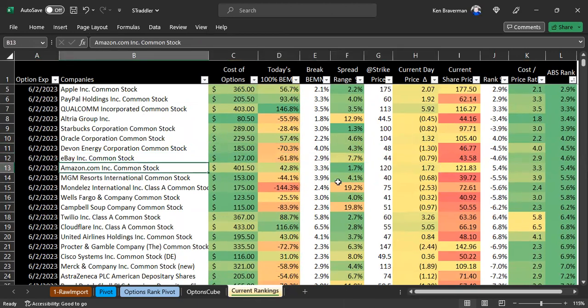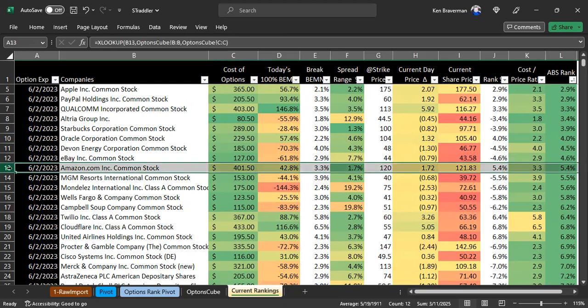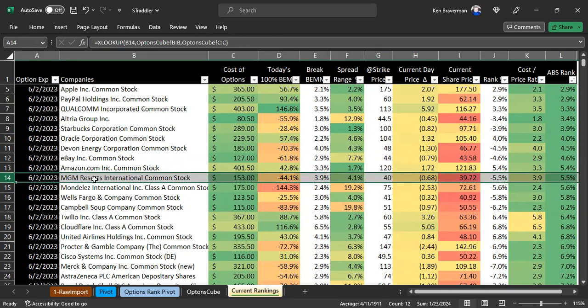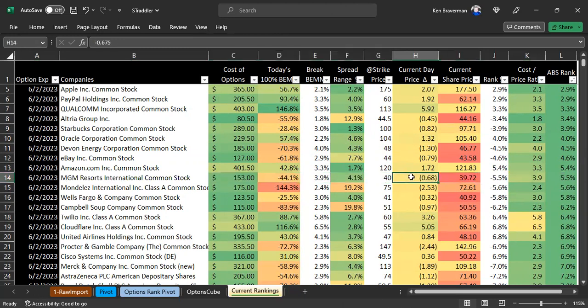I do have Amazon. They ended up going up today. Not enough, but they move. And you can see the Amazon cost; I got mine for less than 400. I got it for 300 something, I think. I'll have to check, but I need this to move more than $3 or so per day. I think it was a slower moving day for Amazon today, so we'll see how that goes. MGM goes down. I have this. This hasn't moved enough yet. I need this to move another $1.50 or so by the end of the week. We'll see what it does.